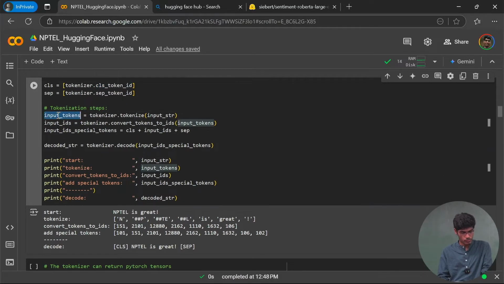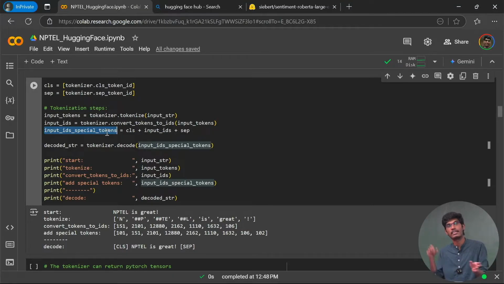So first, the tokenizer tokenizes into a list of numbers, token numbers, and then we have the input IDs, right? So we are seeing what the steps are. You have "NPTEL is great". It first tokenizes it into N, PT, EL, is, great, that kind of breaking.